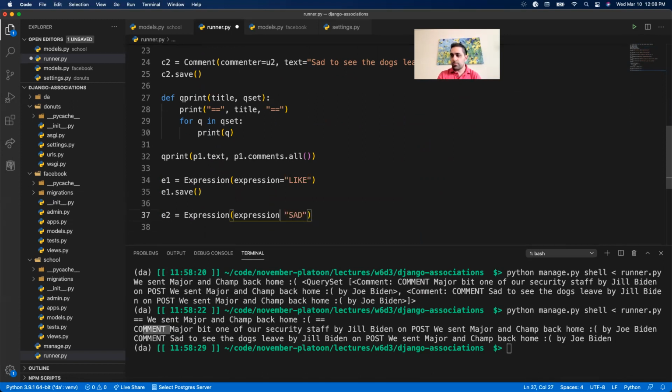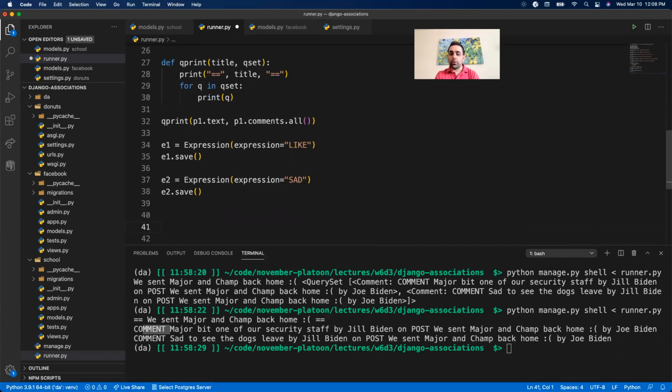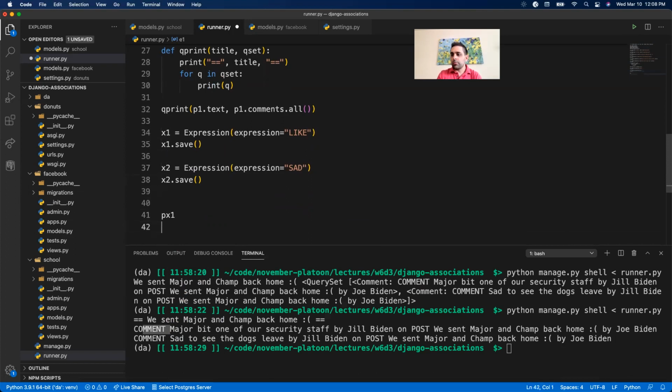Just two basic expressions, and we're going to save those to the database. Now we could actually use those for a post expression.